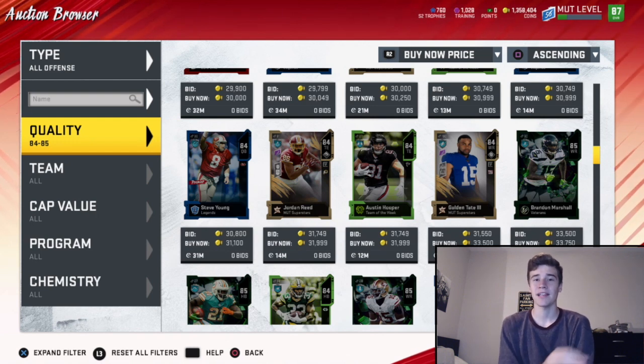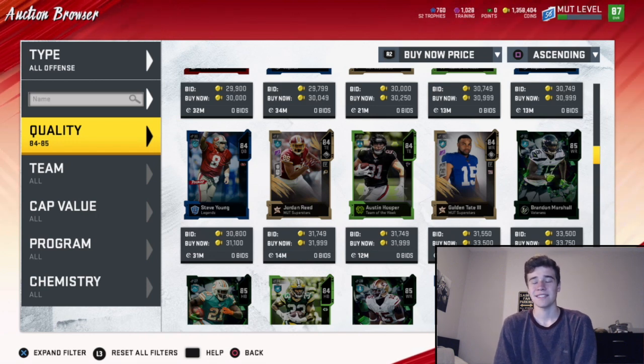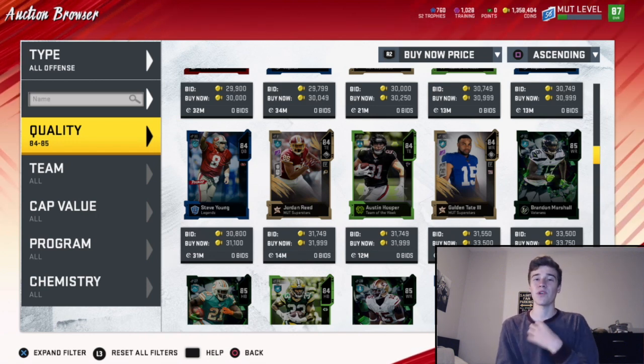The prices and the market have really, really gone down since this weekend, I would say. The time to sell your team, in my personal opinion, was like 2 weeks ago.